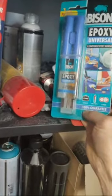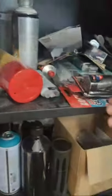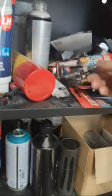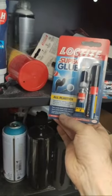WD-40 fixes everything. Yeah, I'm not gonna WD-40 it. Or we could just use a bit of sandpaper and get the hole a bit bigger. Yeah, I can file it bigger. I'm just wondering, do we have anything that maybe would dry super fast? Yeah, this is the shelf of many random things. For sure. We have a lot of super glue. This is like a two-part super glue for plastic and something.